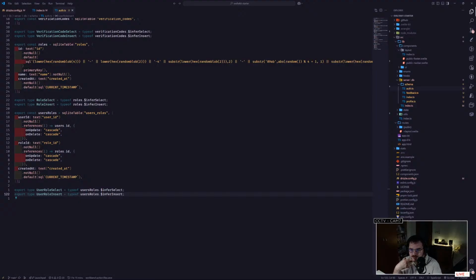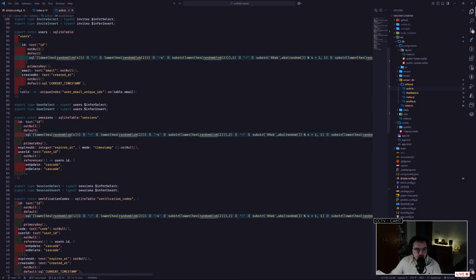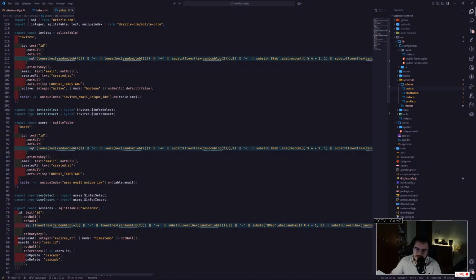Okay, so yeah. One thing that I also like to mention is the fact that this file right here is called auth, which basically entails that anything regarding either authorization or authentication lives in here.